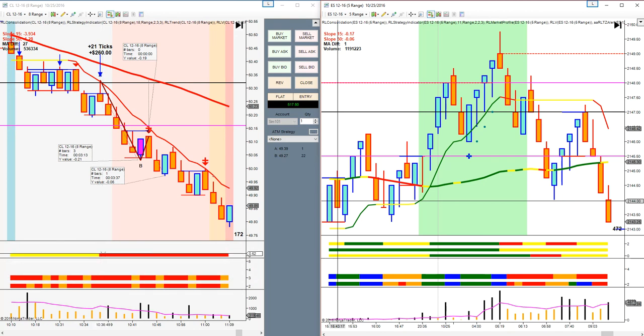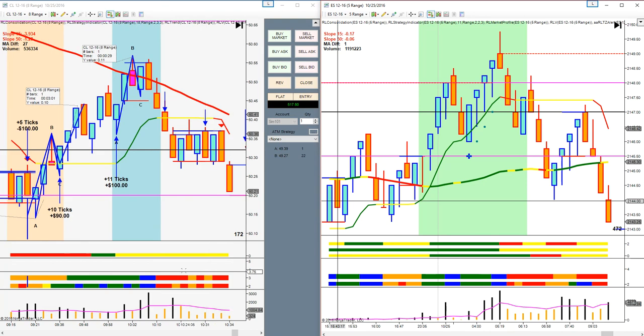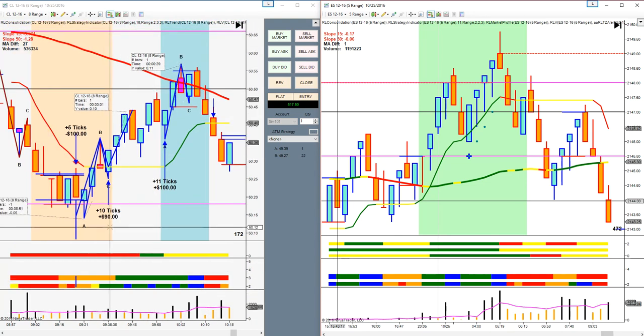When you get the quant line or the quantitative markets rolling in your favor, and you get multi-time frame order flow, which is the bottom, and a multi-time frame momentum, you're very likely to get a continuation trade. And you can see it happen here, and you can see it happen here. We made 11 ticks here. We made 10 ticks here.